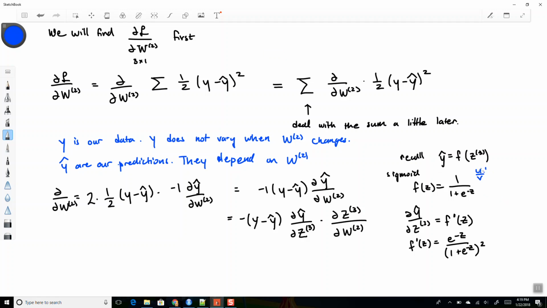The derivative of u over v is (u prime v minus u v prime) over v squared, right? So you treat u as 1 and v as this denominator. u prime v minus u v prime, divided by v squared. So this is f prime of z.